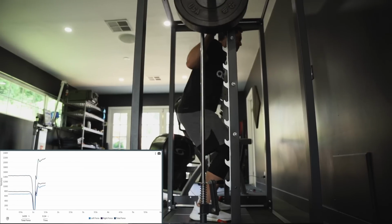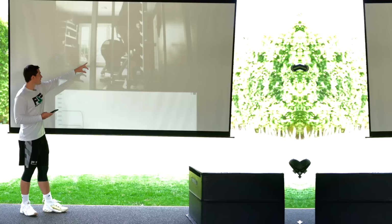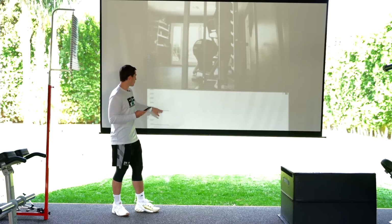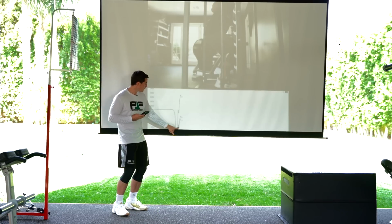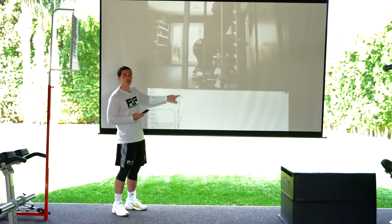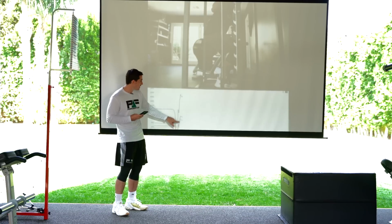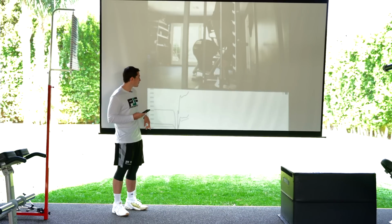Okay, now let's look at a rhythm quarter squat. We do a lot of these in the Vert Code Elite. So what I'm doing, I'm on the Jones machine right now. Where I'm starting is 1,400 newtons of force. Watch what happens when I go down and I put on the brakes. Look how sharp this line is. Look at how high this is. So I'm hitting close to 2,200 newtons of force, and I'm doing it in a matter of milliseconds, right? This looks a lot like the braking force on an actual vertical jump.